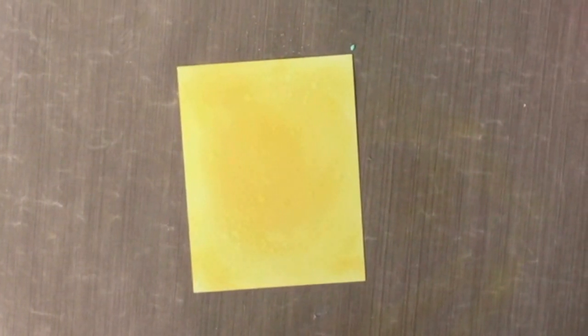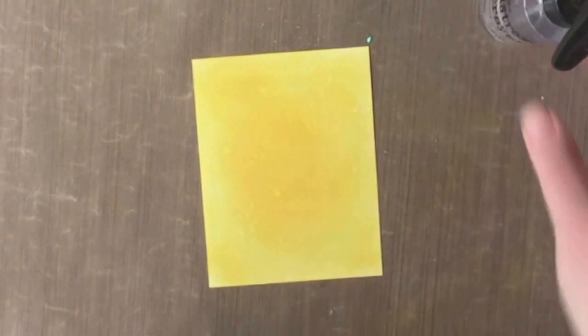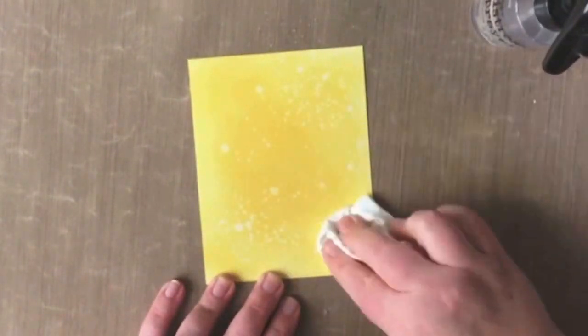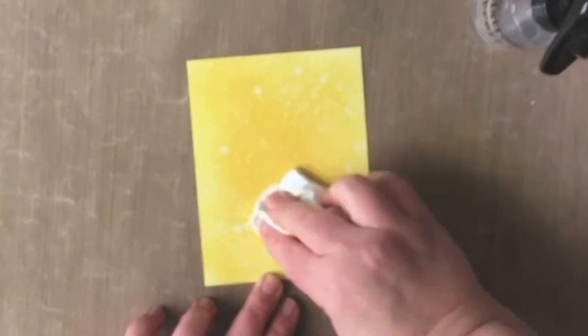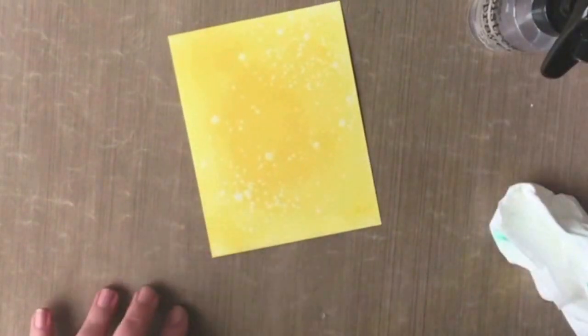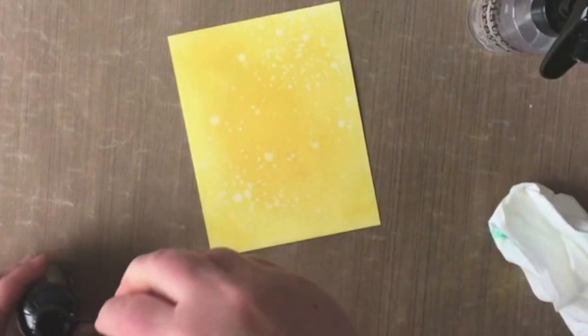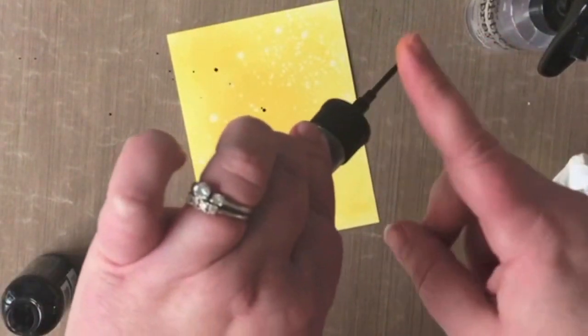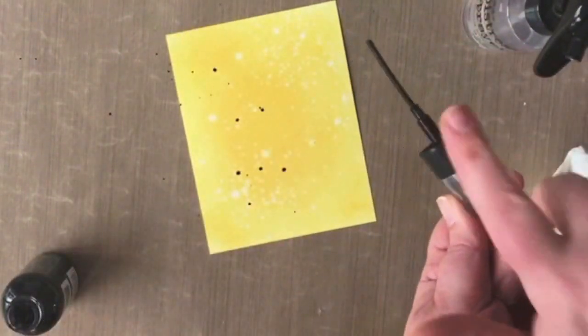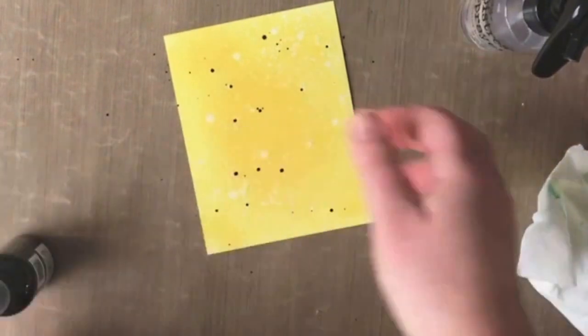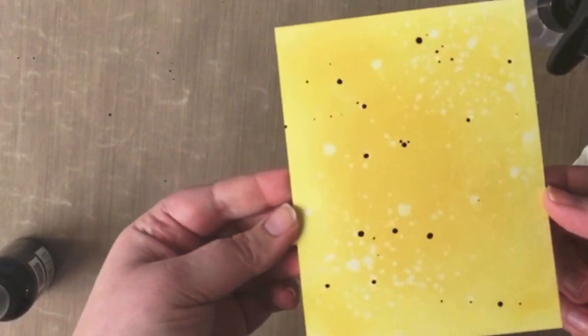Here is my panel of inked cardstock and I know this is a trick that we've all seen before but I sprayed the cardstock with some water using a distress sprayer and I'm just blotting it up and I just love that distress ink reacts this way with water, it looks like bokeh dots, so pretty.